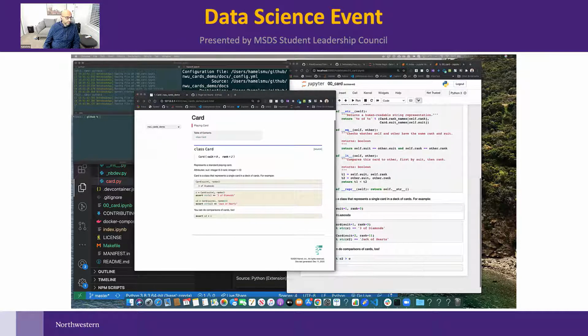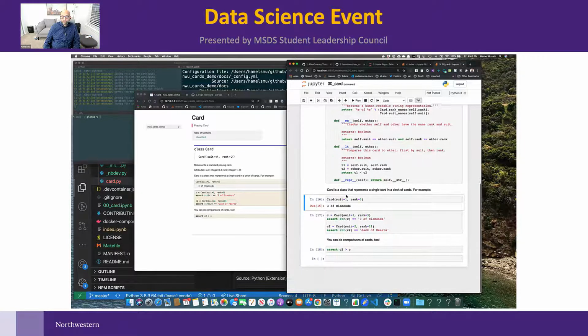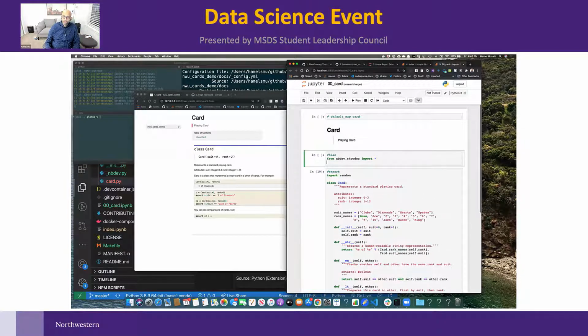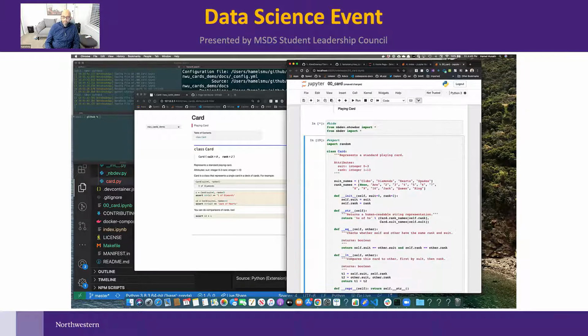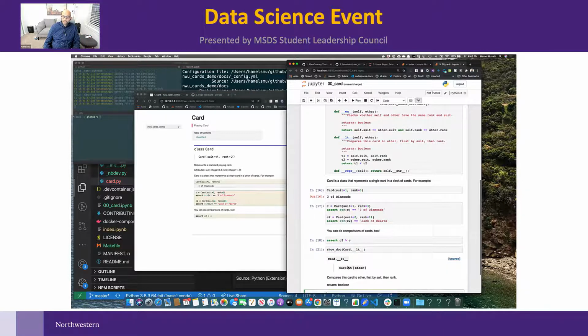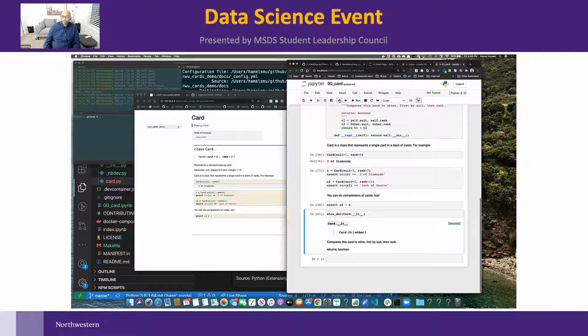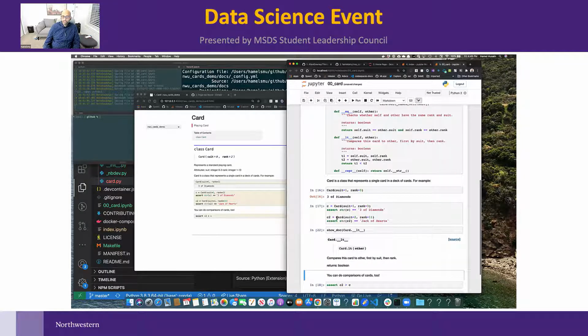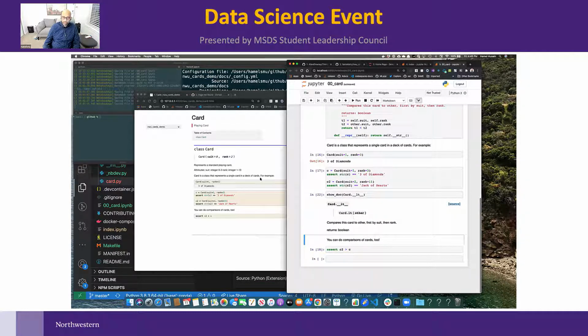Okay, so let me think about what I want to do next here. You might be wondering, the card, only the init of the card is showing. But what if I want to document some of these methods? So there's something called show doc. So I'm going to do show doc, and I'm going to say I want to do card LT here. And what that does is it's going to show the method of the card. And I can actually move this here so that you can show documentation with the same header as you would here.